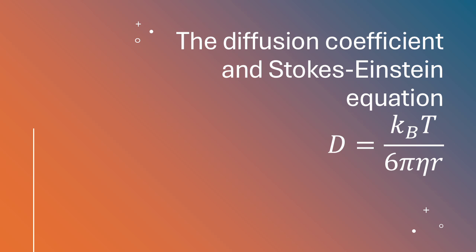Let's explore some of the incredible ways this equation is used in the real world. Let's start with how the Stokes-Einstein equation helps us understand the inner workings of living cells. One of the key processes happening inside cells is the movement of proteins, those tiny workhorses that carry out all sorts of essential tasks. They need to move around, interact with each other, and get to specific locations to do their jobs. And diffusion plays a crucial role in all of that. The Stokes-Einstein equation helps us understand the traffic patterns in this cellular city. By considering the size of the protein, the viscosity of the cytoplasm, and the temperature, we can model how quickly these proteins diffuse through the cell.